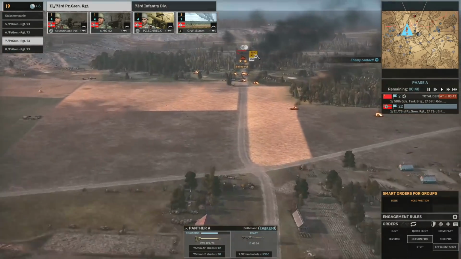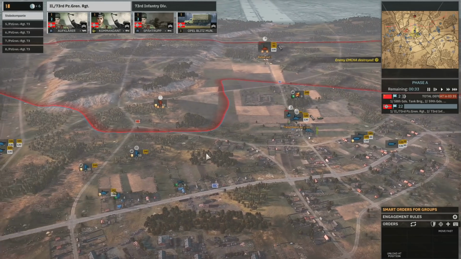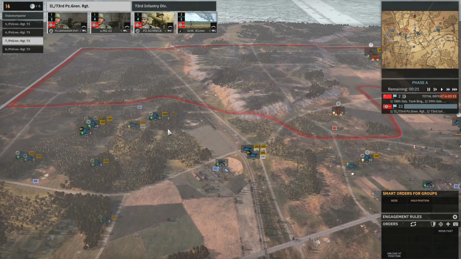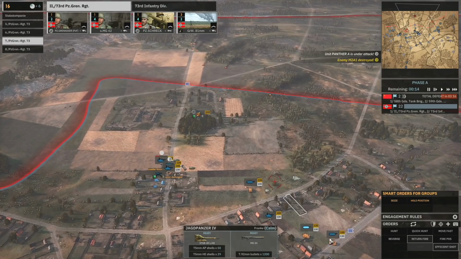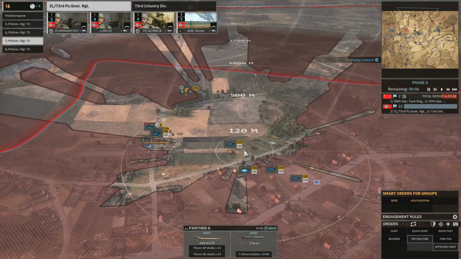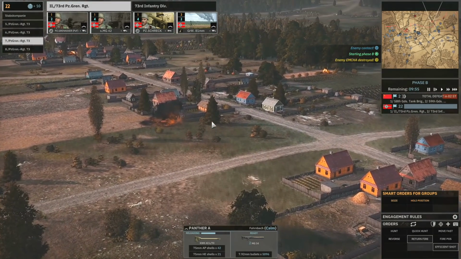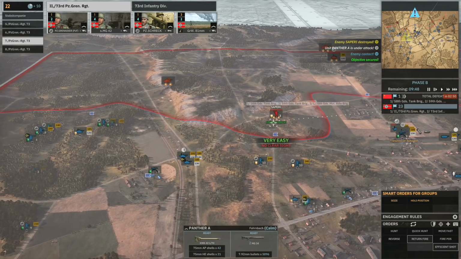Gotta be careful about ammo, actually. There's so many dead tanks here. Might actually have to reload our tanks. Bring up a couple more Panzergrens. Should be fine. Now one Panther there with the line of sight across the town is good. Working out quite nicely.